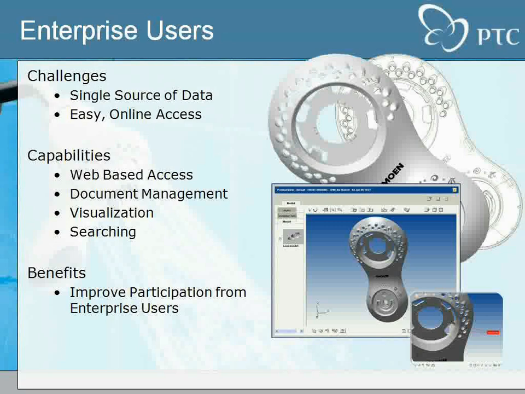And again, searching, they can go in and search. Your sales guy or your manufacturer can search for the information that they need. PDMLink has full index searching. So that means it'll search within documents. So even if your engineers are not very good at naming their documents, you can still find what you need because we'll search the contents of the document for what you're looking for. This helps improve participation from people outside of the traditional core engineering group, so they can interact, and you can make sure that you have a product that's not just well engineered, but one that's easy to manufacture and easy to sell.